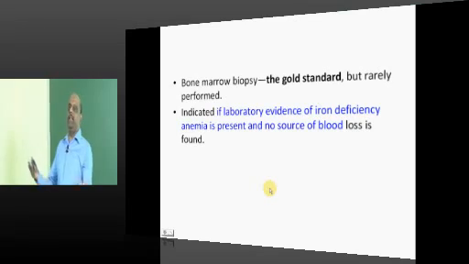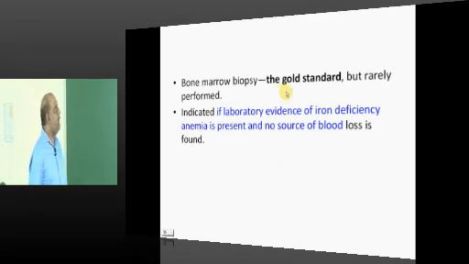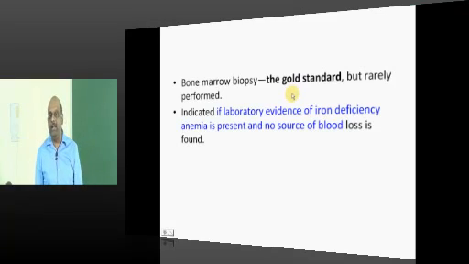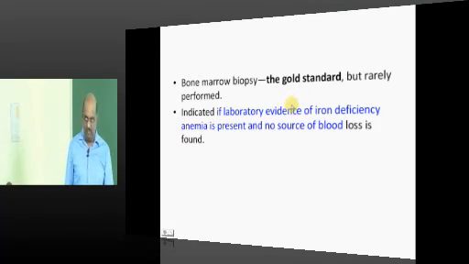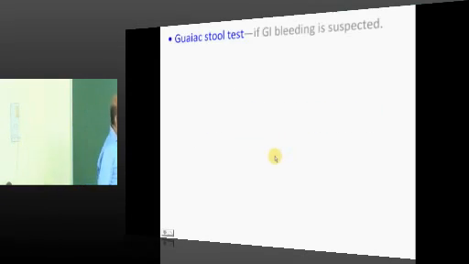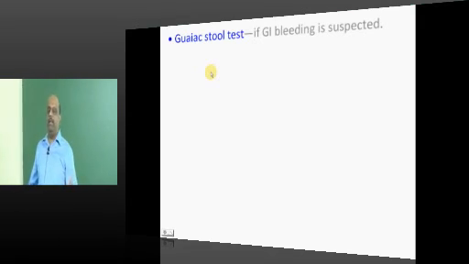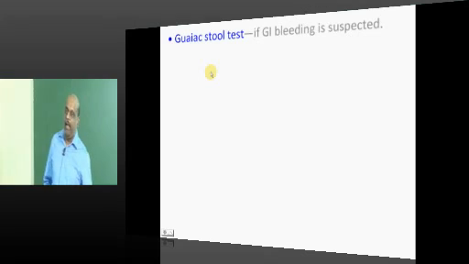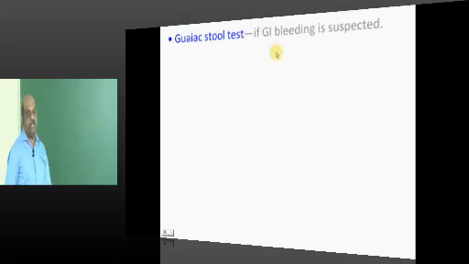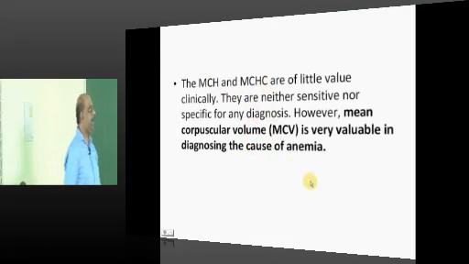Still, if you have doubt whether iron deficiency is there or not, bone marrow can help. In the bone marrow, you use a stain called Pearl stain, with which you stain iron. If it is not showing any iron, Pearl staining will show iron depletion. But we rarely do bone marrow biopsy to diagnose a simple iron deficiency anemia. Now, very commonly the source is from GIT, hence try to identify whether any occult blood is there in the stool. So guaiac positive stool test is another important test that need to be done.